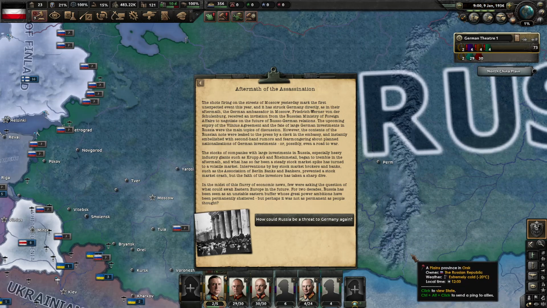However, the contents of the Russian notes were leaked to the press by a clerk in the embassy and instantly embellished with secondhand rumors and fear-mongering about planned nationalizations of German investments or possibly even a road to war. The stocks of the companies with large investments in Russia, especially heavy industry giants such as Krupp AG and Rheinmetall, began to tremble in the aftermath, and what had so far been a steady stock market spike has turned to a volatile market. Interventions by the key stock market brokers and banks, such as the Association of Berlin Banks and Bankers, prevented a stock market crash, but the faith of the investors has taken a sharp dive.